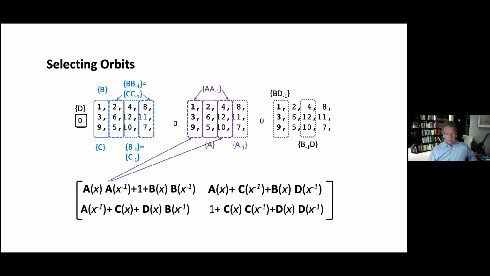Now I select orbits, and I can do it. I won't. We don't have time for me to go into this at this point. But it actually turns out to be pretty simple because of the way these things work out. I figure out what are the orbits that appear in this product. If A is this orbit here, then I get these two orbits from A times the reversed form, x to the minus 1. I can figure out what I get for B. Well, that's really simple. If I figured out A, I can figure that one out just immediately. Similarly, I can get C and D.